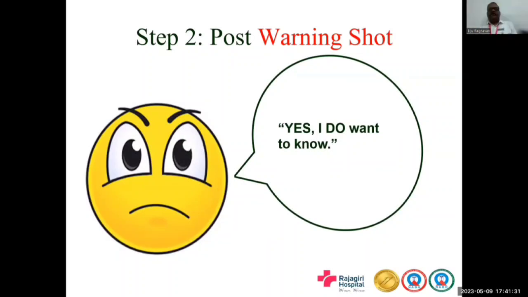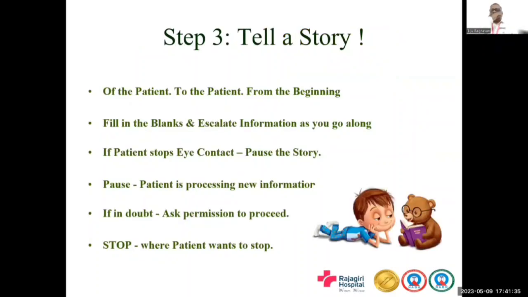So once you have identified the type of person sitting in front of you, then how do you proceed? You tell a story. This is called a narrative style, storytelling. You tell the story of the patient to the patient from the beginning of the problems. In Mr. Bharat's case, since 2 months. And while you're telling the story of Mr. Bharat to Mr. Bharat from the beginning, you fill in the blanks. Remember, you know where the blanks are because proper history taking has given you the patient's insight, and you know what all Mr. Bharat knows and what all Mr. Bharat does not know. So you tell the story of Mr. Bharat to Mr. Bharat from the beginning, and you fill in the blanks as you go along.